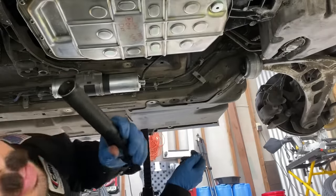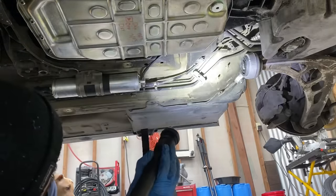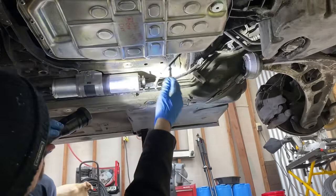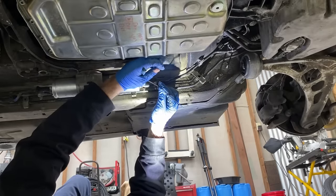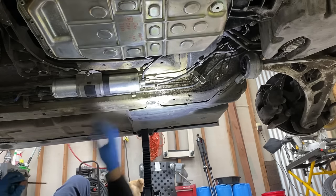But let this be a great lesson to always smoke test these engines before you patch it up and call it good on repairs. I had done this, and this is a fresh vacuum line, but it simply just popped right off. And we had a big old vacuum leak. Would have caused rough running. Always flush cut your zip ties too, so you don't cut the next person to work on it.